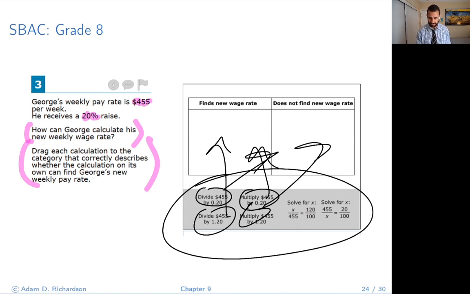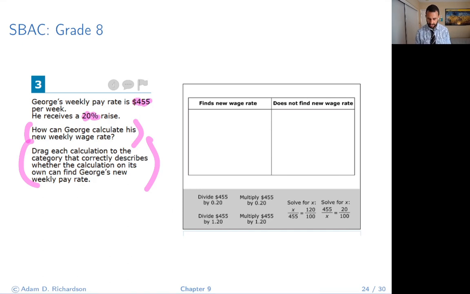Wow, see, that's very comprehensive. Let's see if we can make sense of it ourselves. We did something like this before, actually. Okay, so if we're making 455 per week and we get a 20% raise, that means that our new wage is going to be our original wage plus 20%. So another way of saying that is that it's going to be 455 times 1.2, because that'll be the entire wage, 455 plus 20%. That's this thing, 455 times (1 plus 0.2).